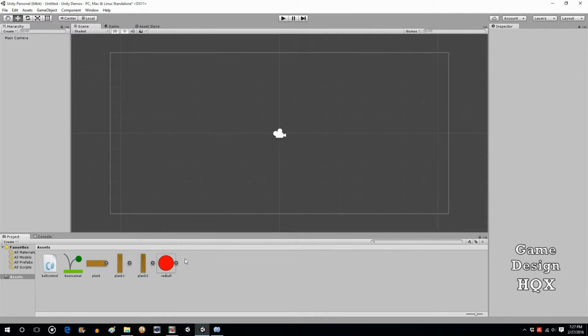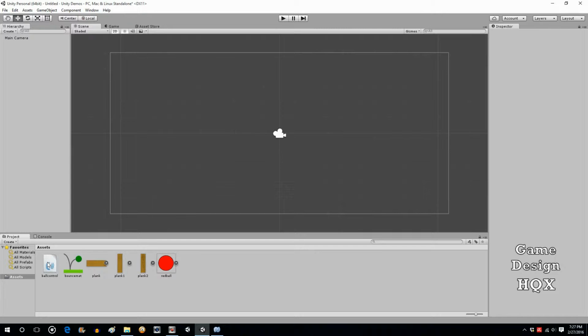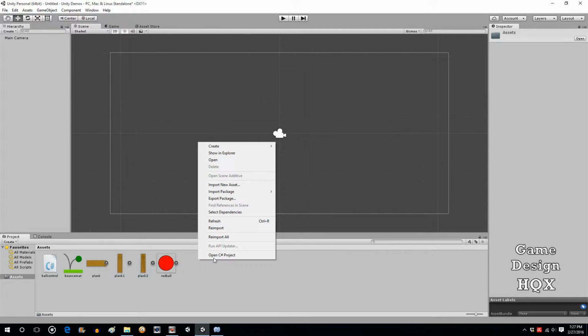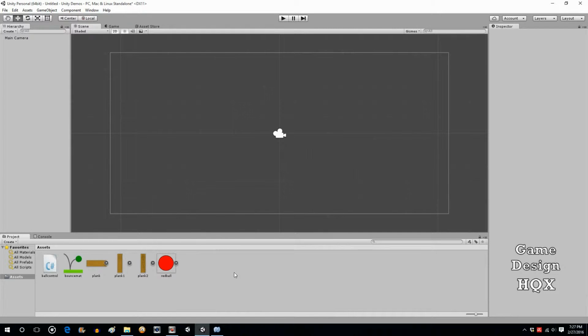So we're going to be knocking over structures. As you can see, really isn't anything done yet. It's an empty scene. These are just 4 images that I dragged and dropped from an external folder. This is a material which we're going to get into. The way it's created is you right click, choose create, choose physics 2D material, and then when you click on it, it will appear and you can name it. This is an empty script that I have done nothing with. You just right click, choose create, and choose C# script, and then you name it.